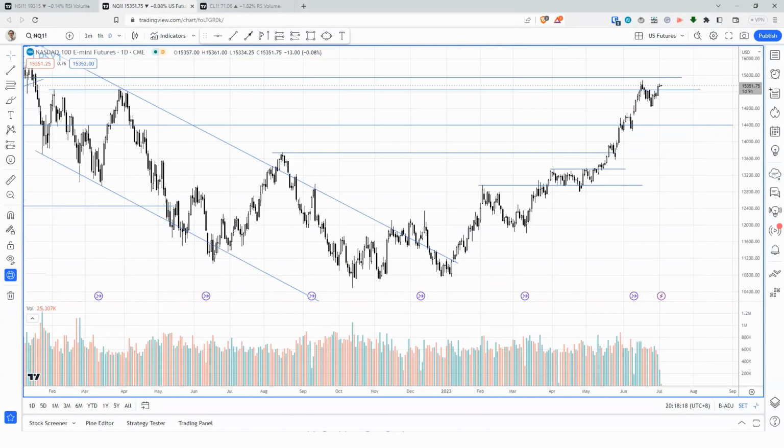The best case that we could have for the consolidation or the pullback is something like this: a consolidation while the rotation is going on, because Nasdaq consists of 100 big cap tech stocks, growth stocks, but I just doubt that they will just keep going up forever. It makes sense for a lot of the funds to just rotate out and go into other mid cap, small cap, so that there are a lot more rooms to go up. This is one possibility for Nasdaq.